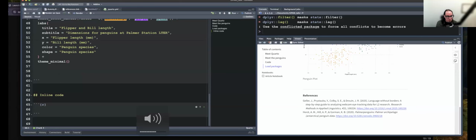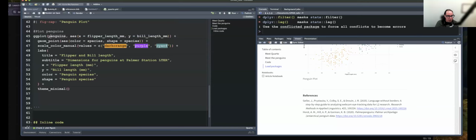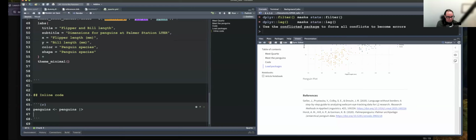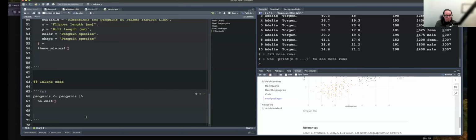Yep. So what I'm going to do is take this penguins data set and remove all the NAs, because the correlation function will not work if there are NAs. Let me just make sure that this runs. There we go.